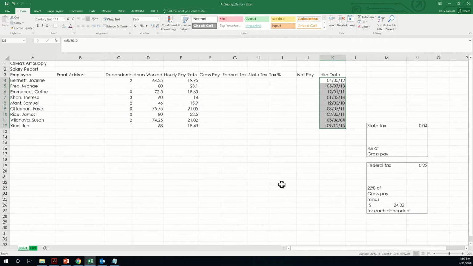So when we look at the content that we're going to cover here, we're going to look at flash fill. We're going to enter formulas in some different ways, both using the keyboard and just using the mouse. The new functions we're going to look at are max, min, and average. Max will take the maximum value in a series. Min will take the minimum value, and average will take that average mean.